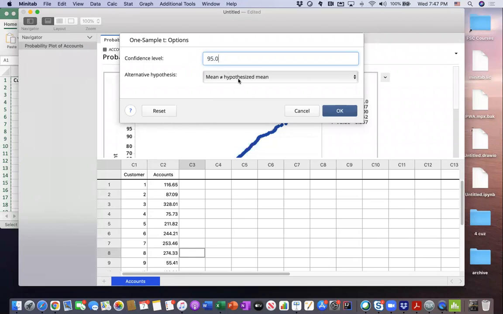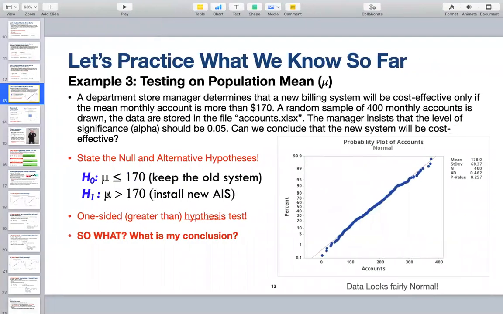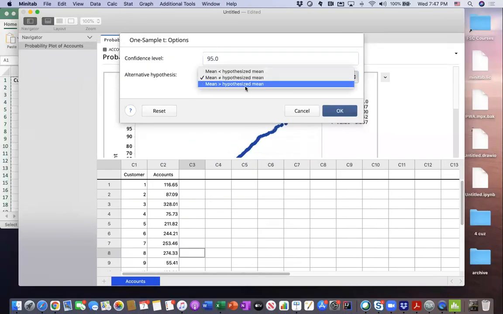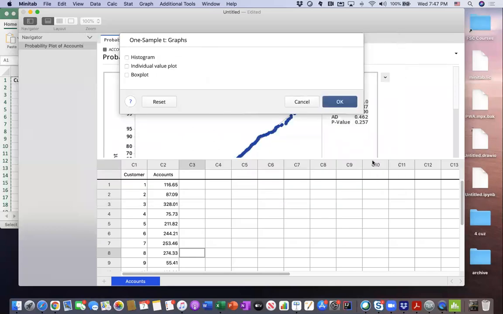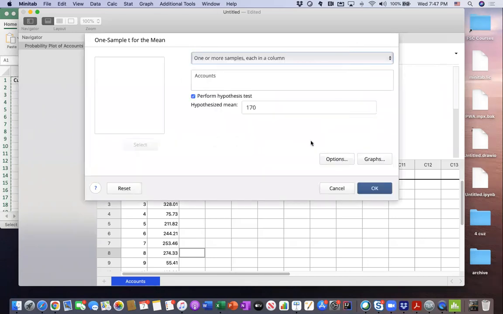But I'm going to change this one because it suggests that I should be using not equal to in my alternative hypothesis, and my alternative hypothesis should be greater than. All right, therefore I change it to greater than. And okay, let's go to the Graphs option. Yeah, I'd like to see the histogram, individual value plot, and boxplot options. I selected them all, and done.